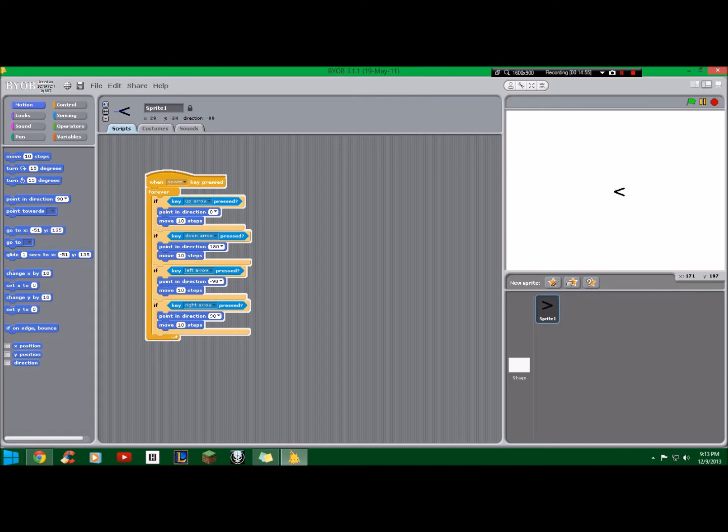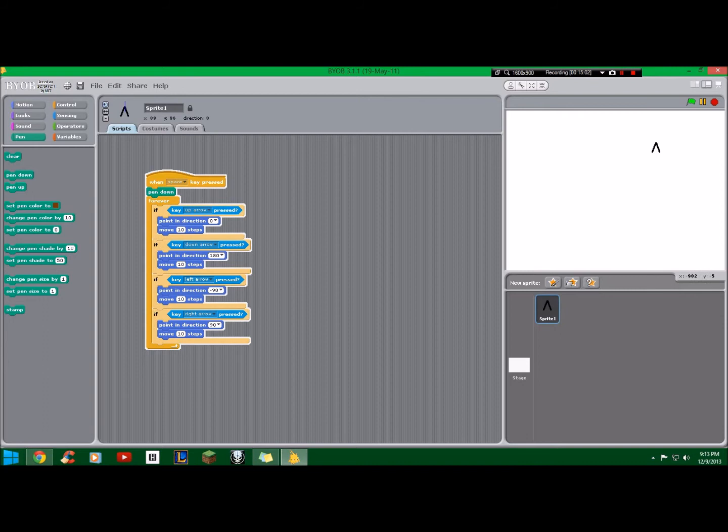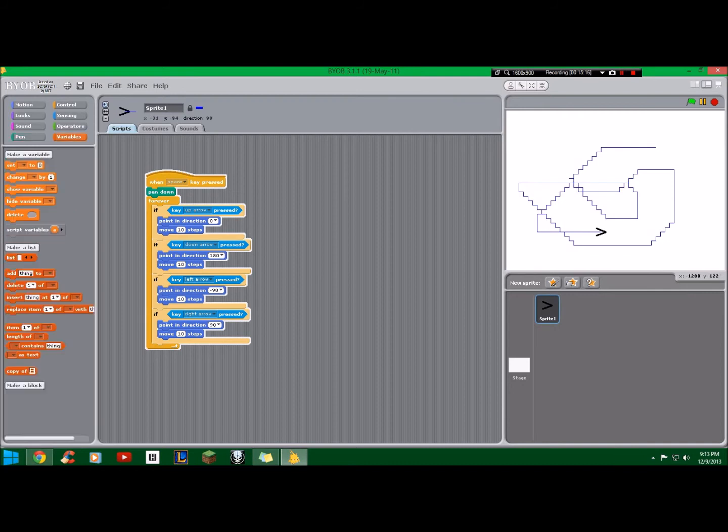And one thing, when I very first started this program, I fell in love with it because I found out I could write things. And this is really cool. Just put pin down, simple as that. That way, you can draw on it. It's really cool. If you want to make it a little less choppy like it is, take your steps down.